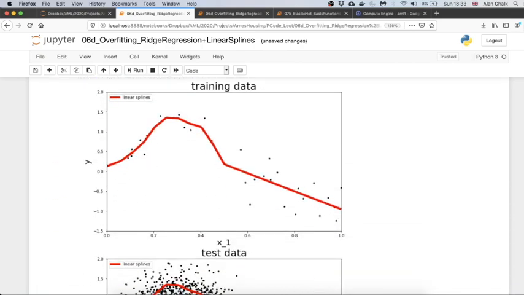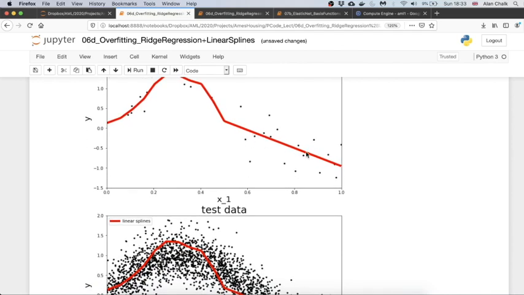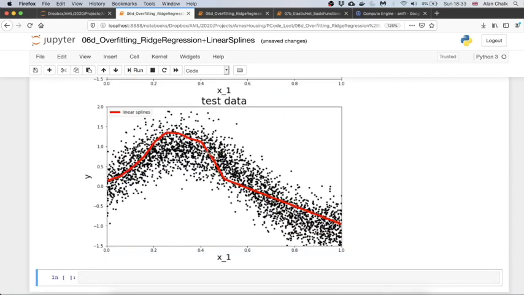Well, there you have it. I can't say it feels like a great fit, but the one thing you can tell is that this fit is made out of straight line segments. Can you see how it literally goes around the corner using a series of straight lines? It's hard to blame it for fitting a straight line through that last bit and not using any of the linear splines that it had available to it, because that does kind of look like it could be a straight line. If you look at the result on the test data, it's not great, one has to say. But there it is, that's how it works.